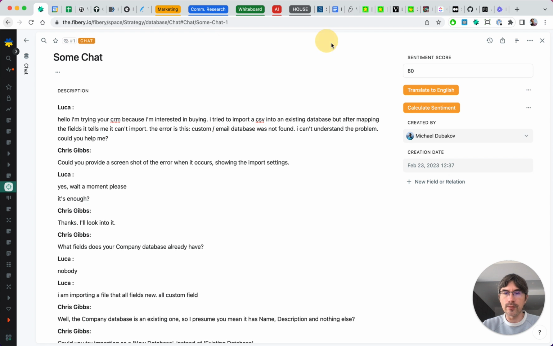Oh, better now. So you can calculate your sentiment score for all your conversations and understand what conversations were, I know, not really good, not really polite, and what were really good. Again, you can create a very complex prompt to analyze things. Okay, so this is how you can set text and number fields.